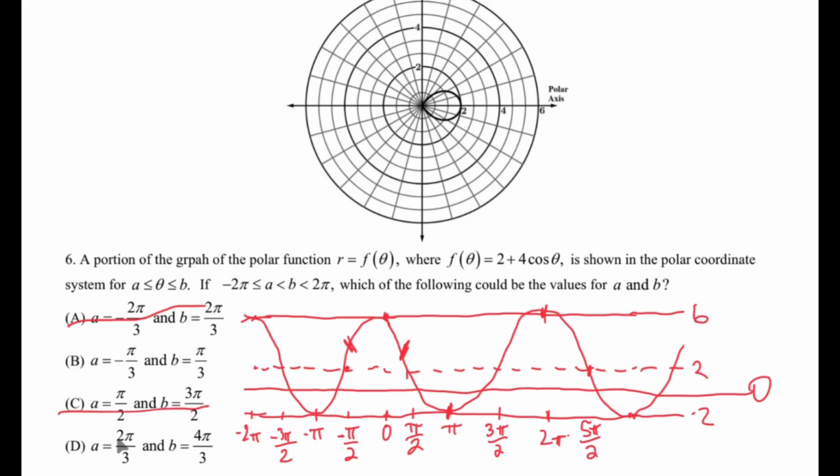Now D, we have 2 pi over 3, which if we remember, was a little bit above pi over 2, so right there. And then 4 pi over 3, we did 4 pi over 3. 4 pi over 3 is right here. So D is right here. If we plot these 2 points, 2 pi over 3 is right here, and then 4 pi over 3 is right here. But because the entire thing is negative, we would not be over here, we would reflect these lines. So there and there. That is our entire graph for D.